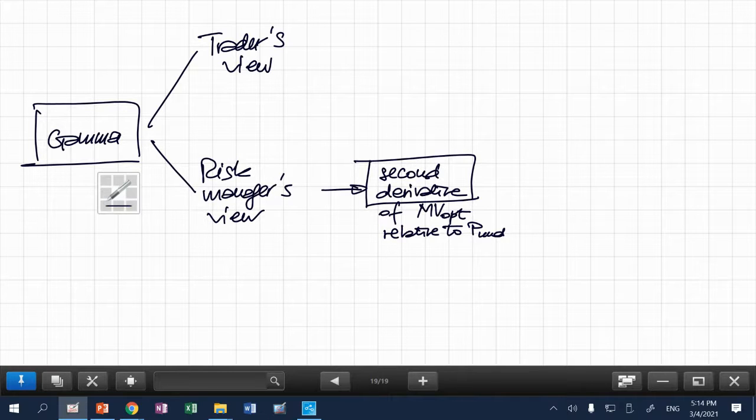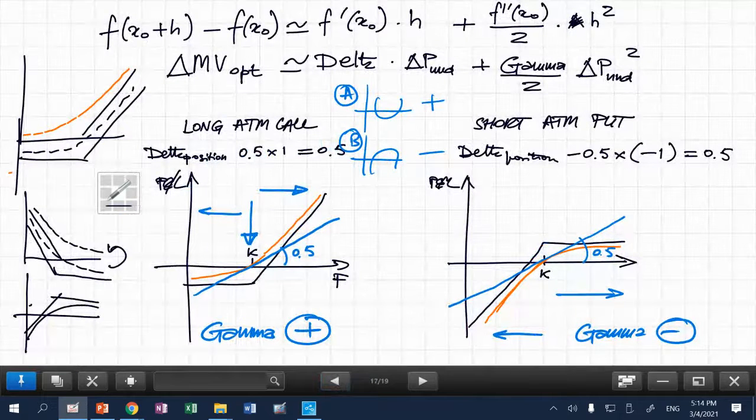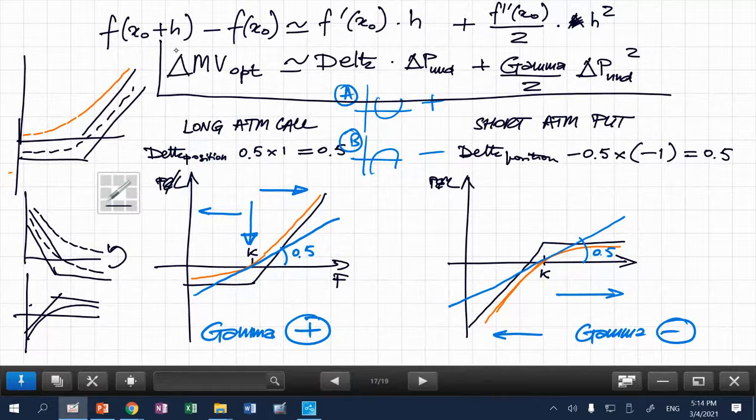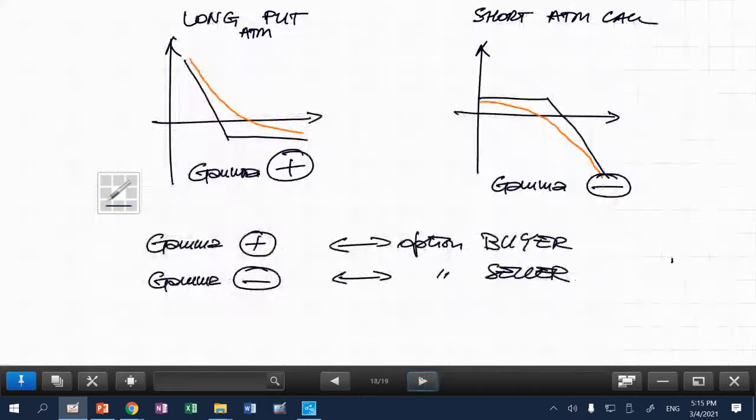So the idea behind the risk manager, if you want, is the following. I'm going back for a second to the formula I was writing earlier. I want to see what happens to my portfolio if I have, say, a big shock in the price of the underlying. The intuition is, if I use a second order expansion, I estimate it better than just with the first order expansion, okay? So I do not approximate just linearly what's happening to my portfolio, I use the second derivative, okay? That's the intuition. We are going to discuss that later on also with an example.